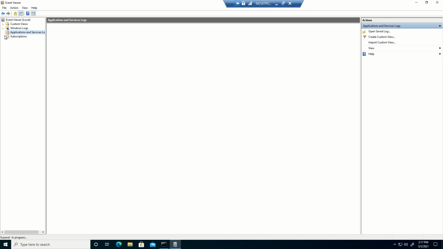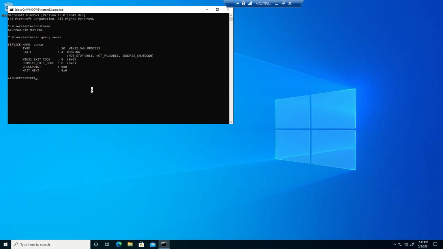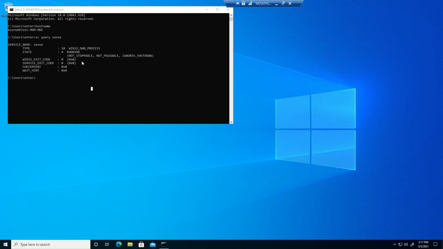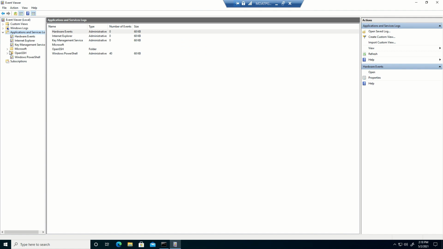But when we talk about the folders, or the service which we are using, it may vary. Okay, so I think there is some issue with the event viewer. I'll just restart this quickly, and then I'll show you the respective logs altogether. Perfect, so this time it has opened.